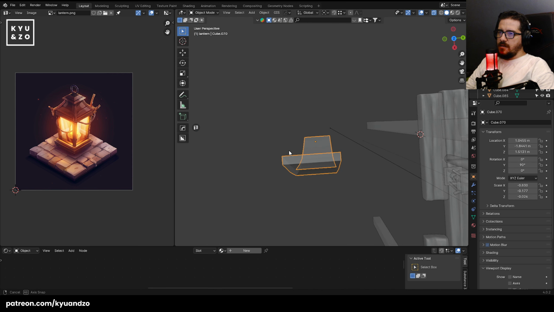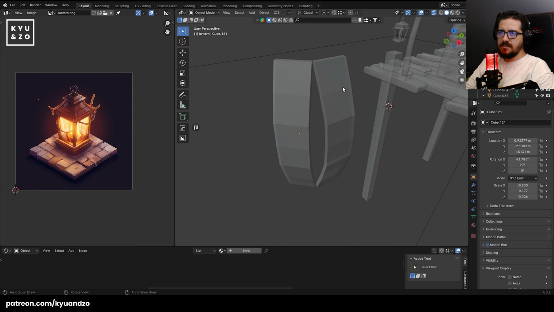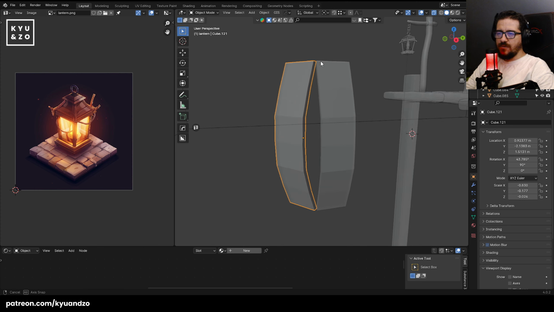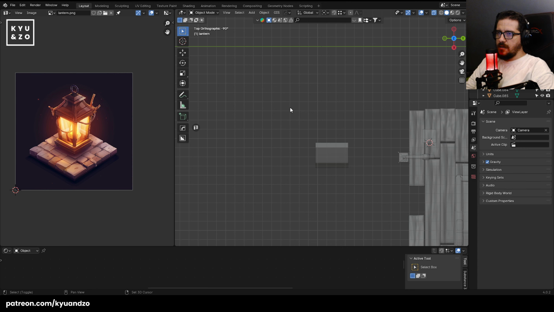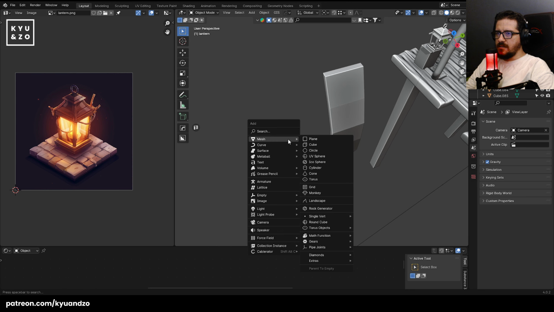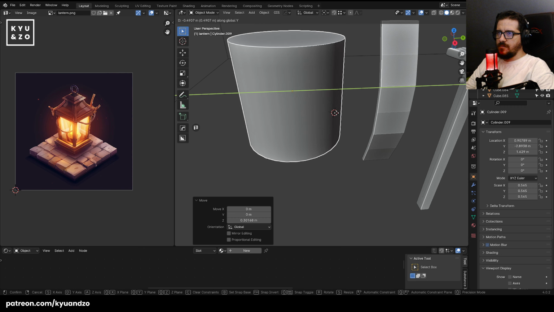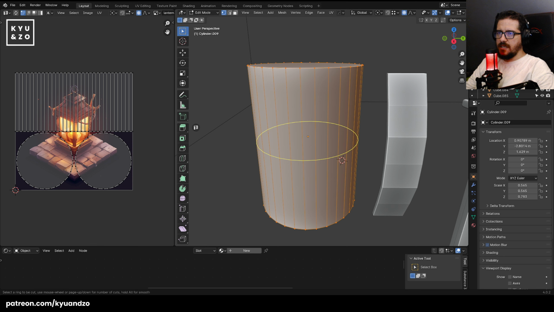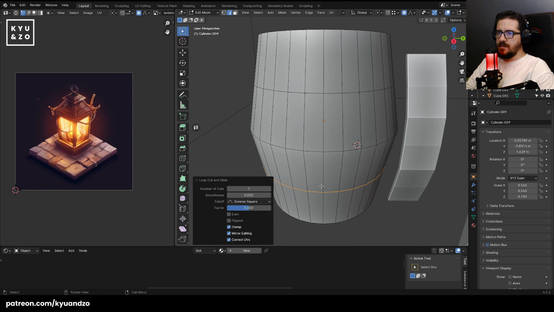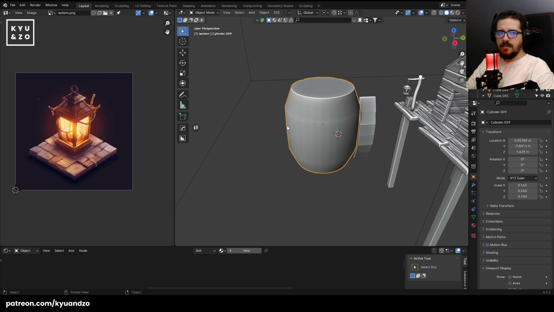And yeah, the first thing I want to be sure of is that if I duplicate it like this, it's not gonna work. Okay, so how can we work on it? If you ask me, we can make a cheat. Let me explain. The simplest way is making it like this. We have a barrel shape, one edge loop here, and one here, one here, one here, and one here. Okay, that's the easiest way.